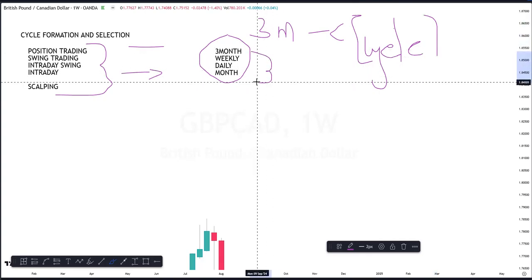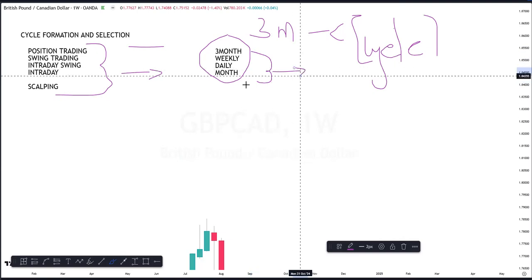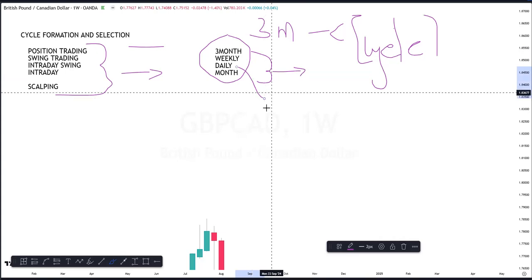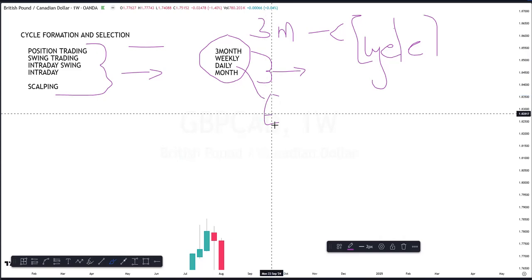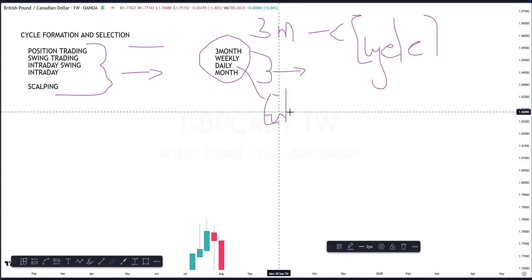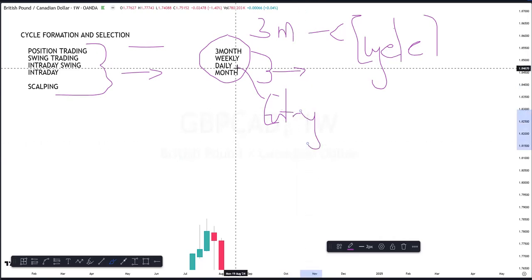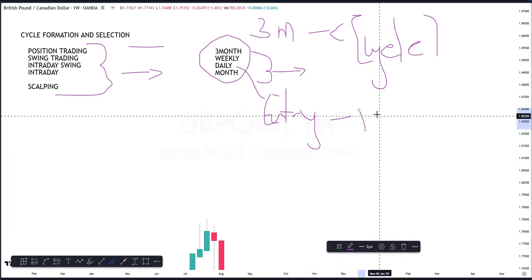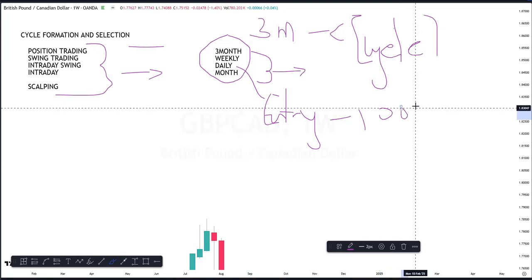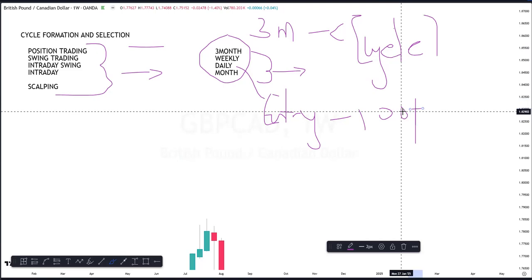But we are not interested in position trading. When doing position trading, we focus on all of these bigger time frames, and we take our entry based on the 4-hour or the daily, meaning that you always have a higher risk. Because when you're taking your entry based on the daily time frame, you will be having over 100 pips plus stop loss.